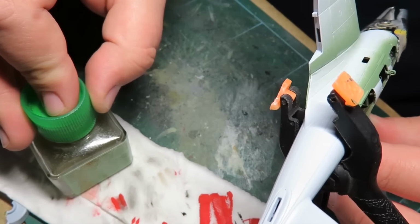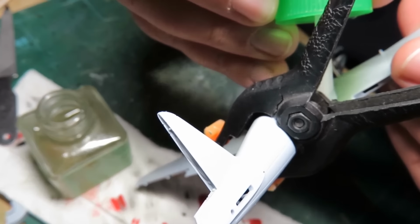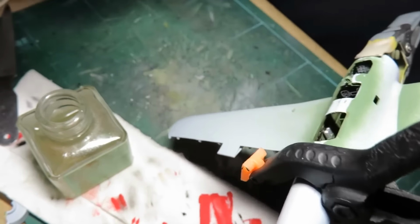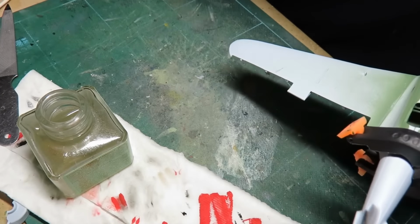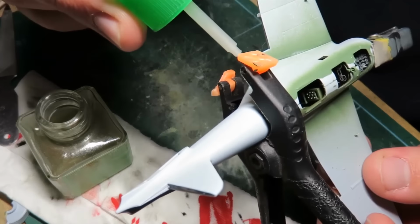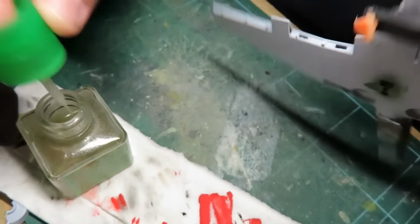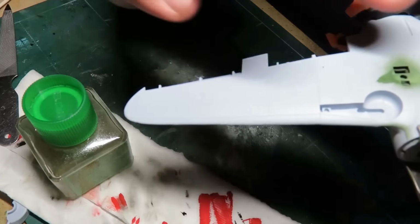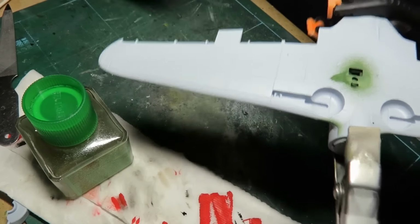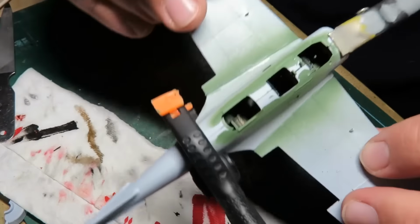Hey, knock it off. I don't know why. I think it's kind of funny that both the Japanese kits, you have to do this. What did I just say? Hey! Hey! Stop that. They're trying to test my patience. And questioning my authority. Okay. Oh, what the heck? Just go do what you want. They're not going to listen to me at this point.